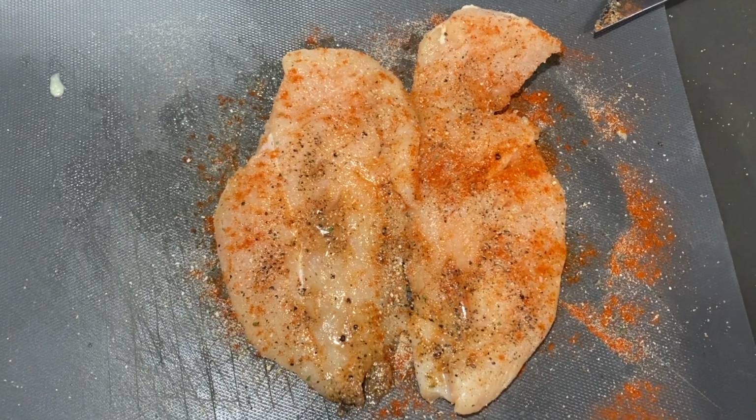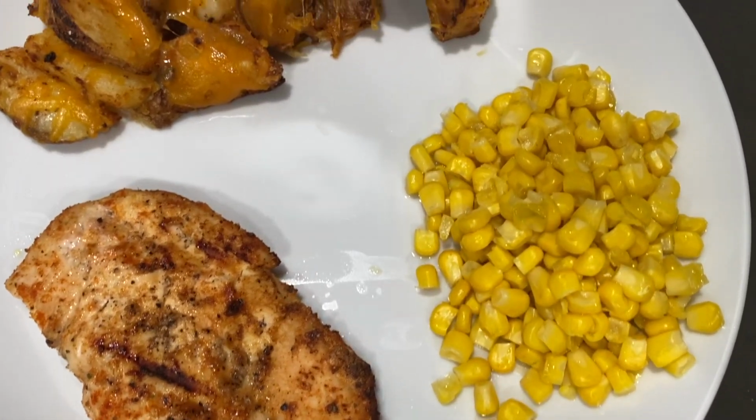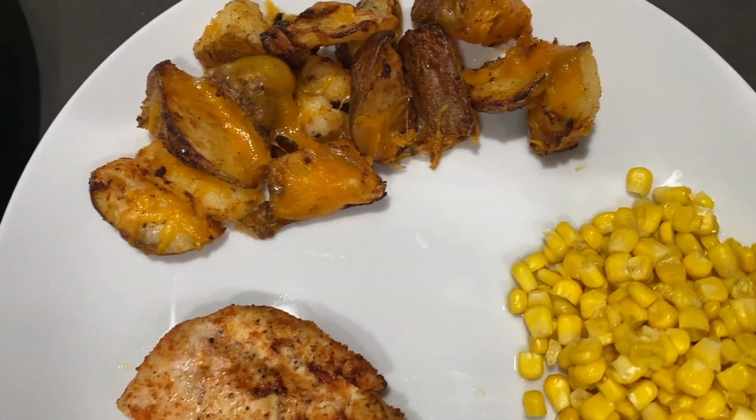And then for the chicken, I'm pretty sure, just from looking at the footage, I just kept it simple and went salt, pepper, garlic salt, paprika. Those are kind of just my go-to seasonings. And then I think I also threw a little bit of lime juice on that, and then just grilled the chicken on the grill. I decided to be semi-healthy and eat a vegetable, which is corn. It's the only vegetable that you'll ever catch me eating.